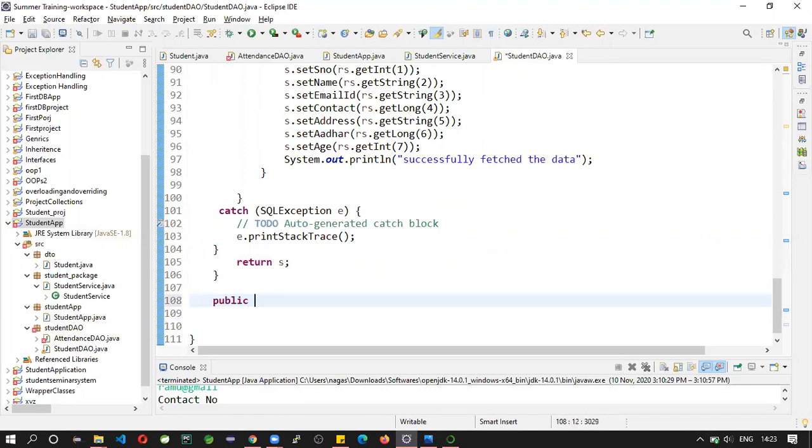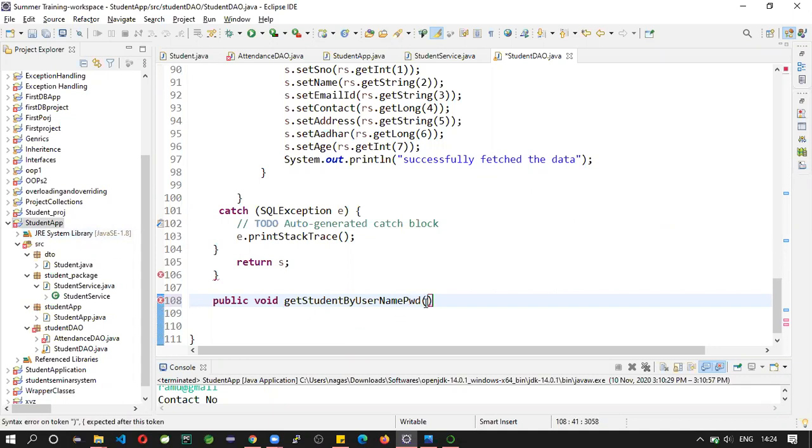Okay. Public void get student by what? You can take PW. See, I'm taking method like this.